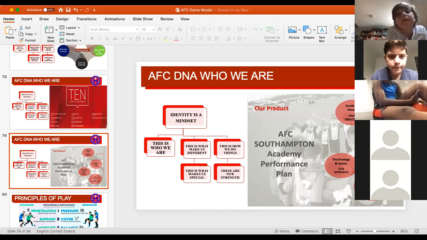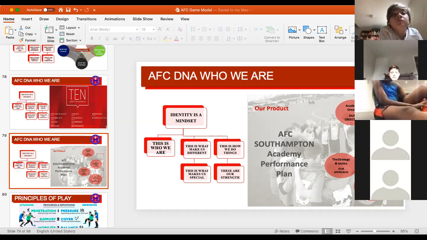We want to play the way I just told you, the Southampton way, right? We want to play through the eight styles I just gave you: the maintenance style, or maybe the build-up play style, or the sustained threat, or the direct play, or the counter attack, or the crossing, or those kind of things. That's the style we want to play. We want to play from the back and all that kind of stuff, right?